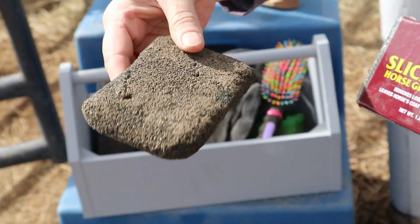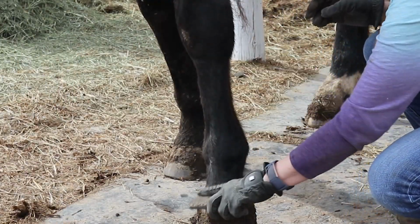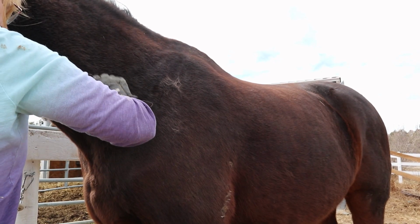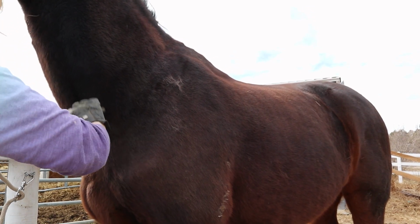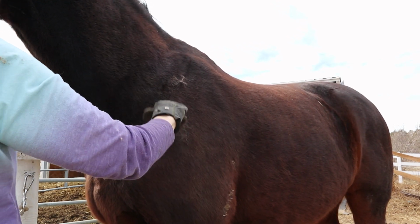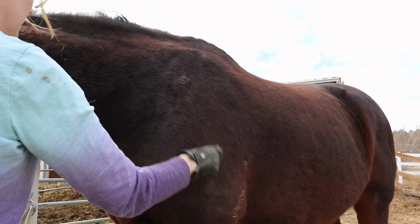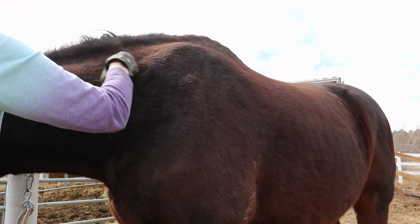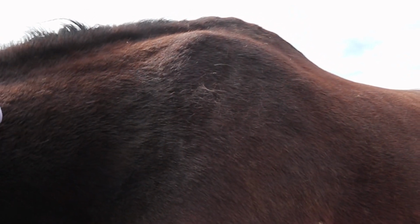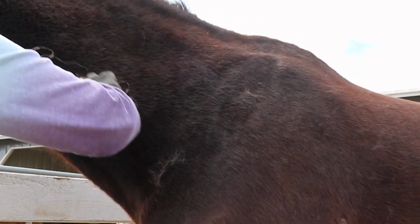I really like to use this on their legs because of how you can get the hair off easily. And if my horse has dirty spots or grooming spots from their friends, the Slick and Easy works really well to remove slobber, dirt, or whatever your horse gets into. They don't last forever. You do have to replace them because they do wear down. I'm not really sure what they're made from, but whatever it is, they work fantastic for getting the hair and dirt off of your horse. They also help to give a little bit of shine as well.